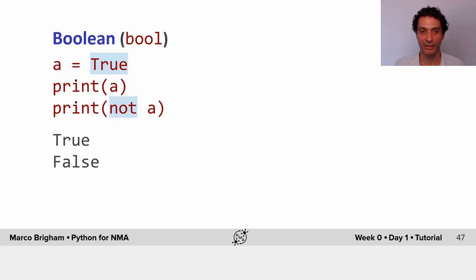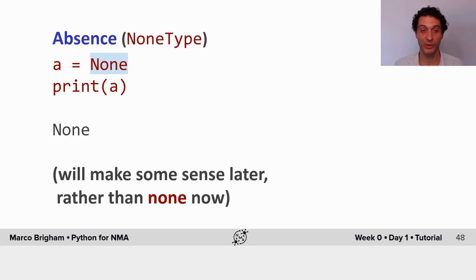Now in Python, we have booleans represented by the type bool. And, well, booleans are true or false. And you invert the type by using not. So if it is true, it becomes false. If it was false, it becomes true. And then we have also a constant to represent the absence of something. And this is the none type. We'll learn a bit more about none type later on.